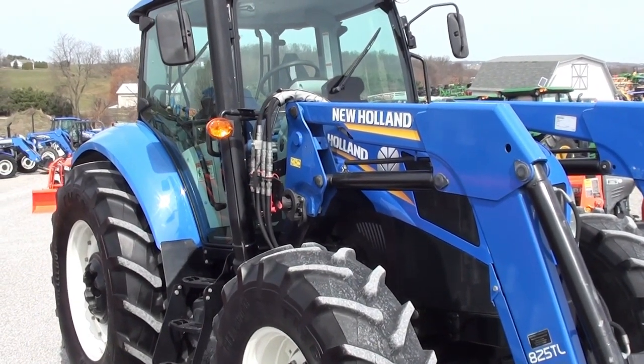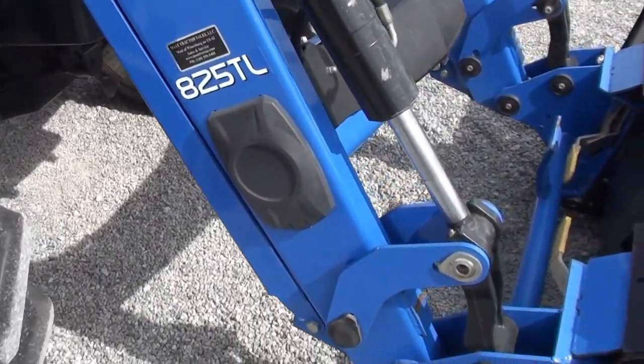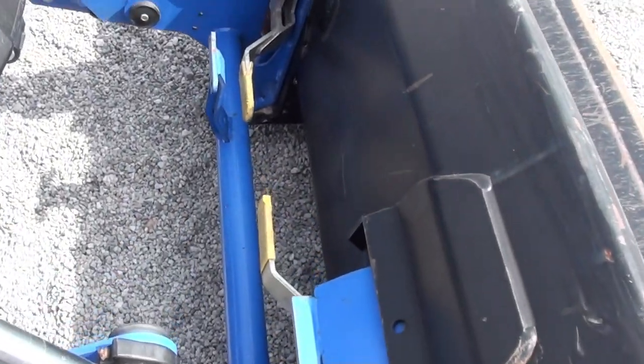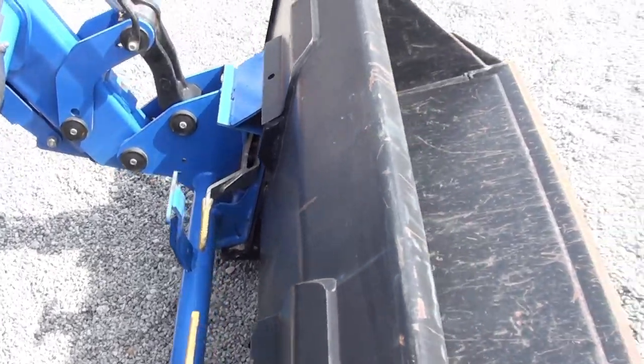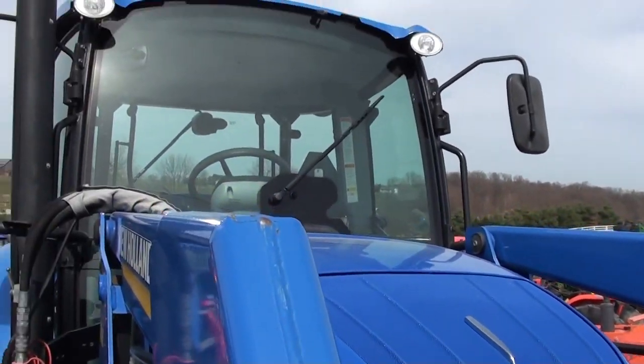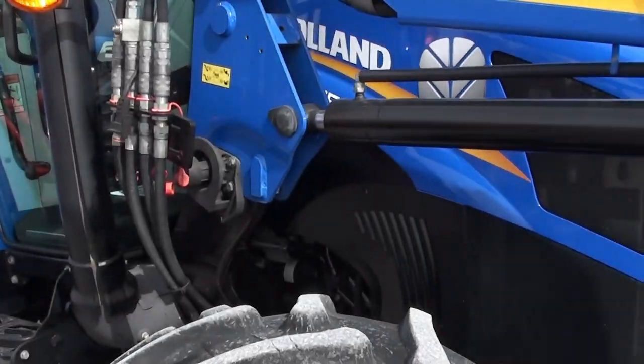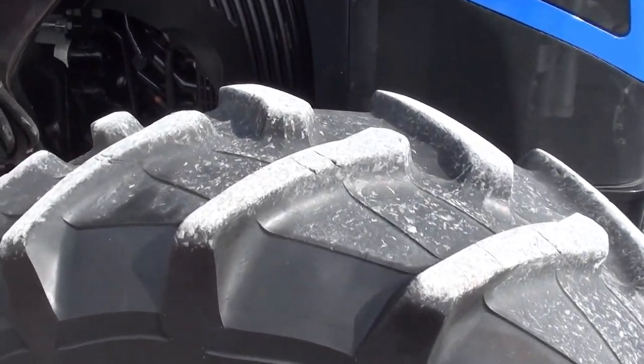does not require DEF. Has a New Holland 825 TL front loader, has a skid steer style quick connect for your bucket connection. Bucket's in nice shape. As you can see, paint's excellent on the tractor and loader. Work lights and mirrors on the cab. Has the corner post exhaust. Trelleborg radial tires, which are in good shape.